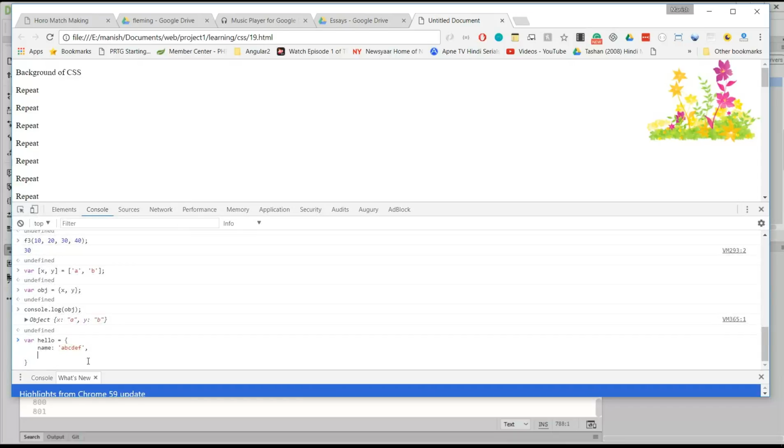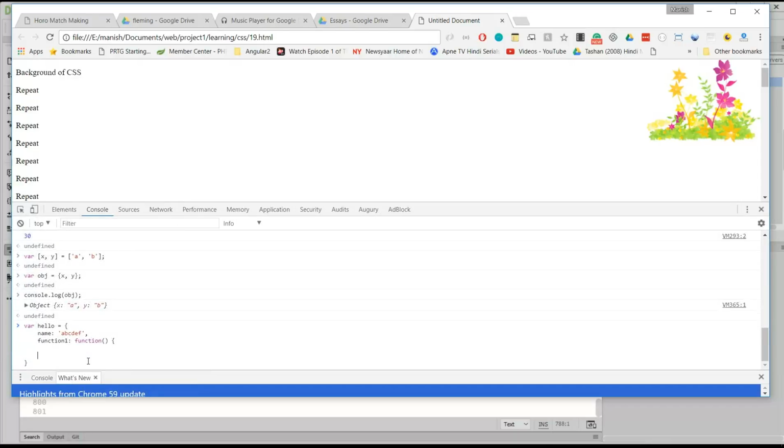So to create a function, I can say, for example, function 1, and I can say colon, function, and I will end it, and here I will say console.log we are inside the function 1, and I will press enter.